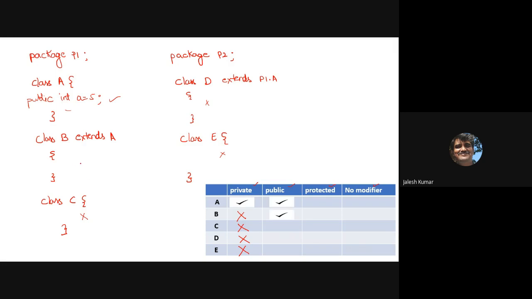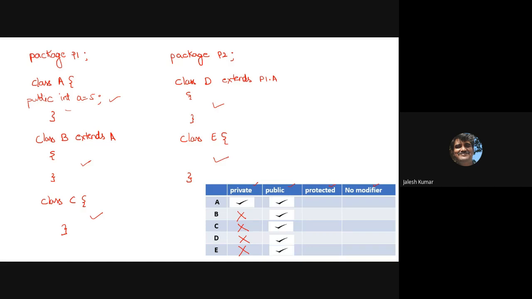It is possible in B as it is public, and in C also, because it is public. Now what about the other package class, D? There also it is possible. Public means anywhere. It is open to all classes. It is also possible in E.